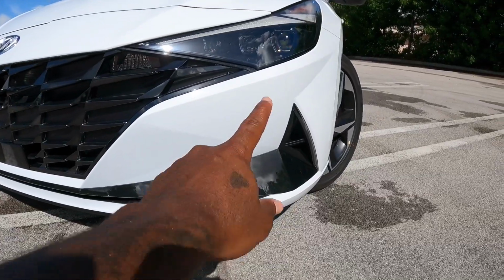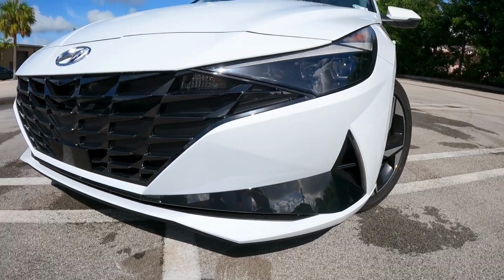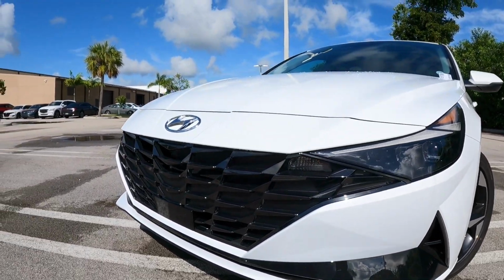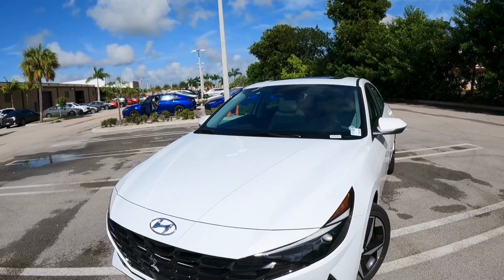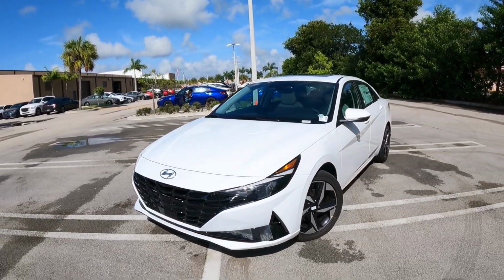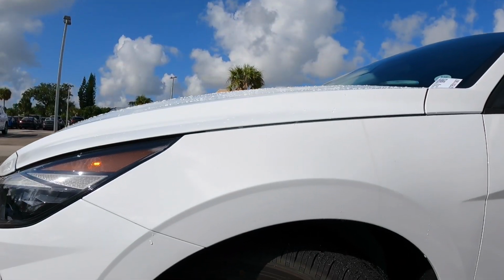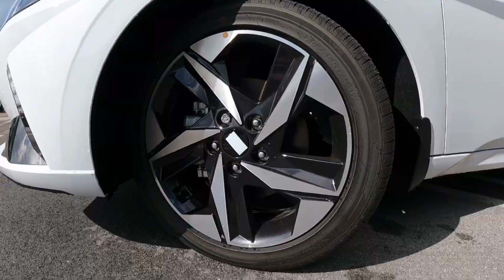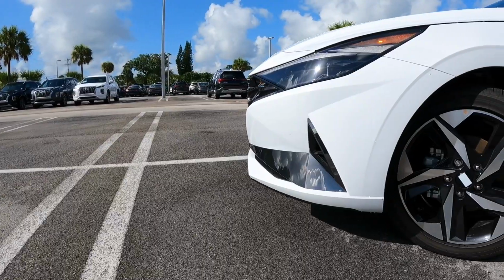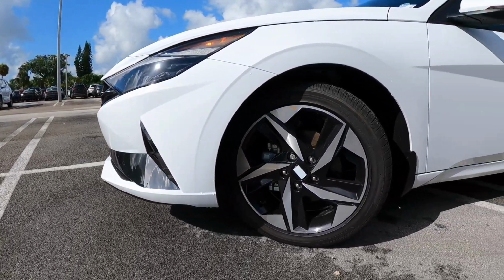There's also this triangle area over here, which looks really nice as well with the white exterior paint. There's also the Hyundai emblem front and center. I do like the low stance that this car has. It looks very aggressive at certain angles. Looking at these tires and wheels, these are a 225/45 tire. They're wrapped in this 17-inch rim design. I do like the silver with the black finish here. It looks really good with the white exterior paint.